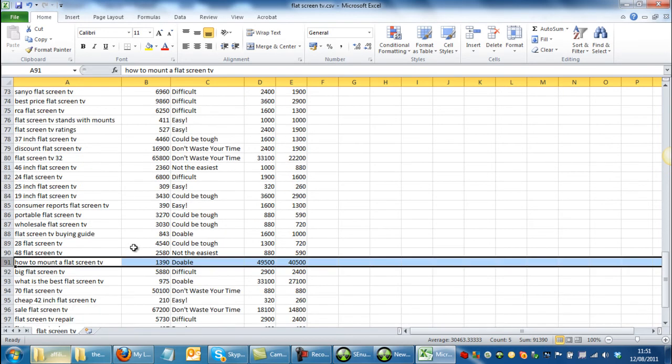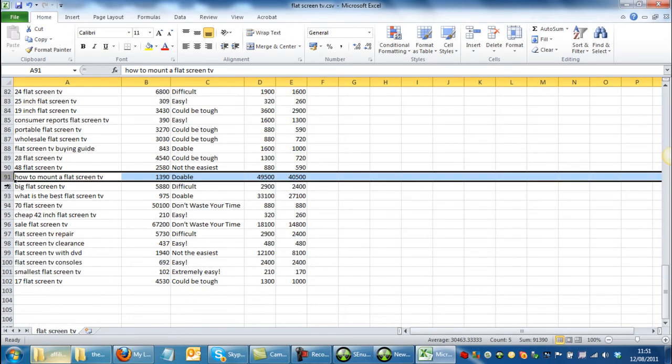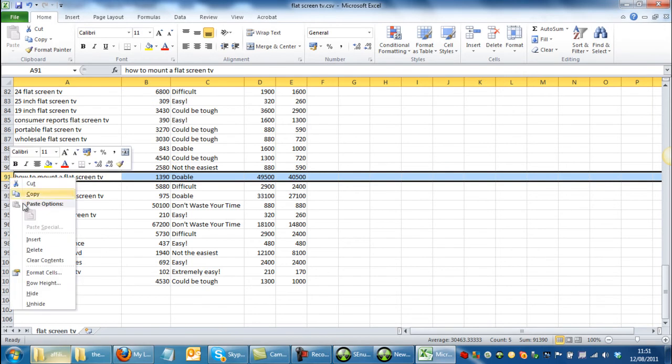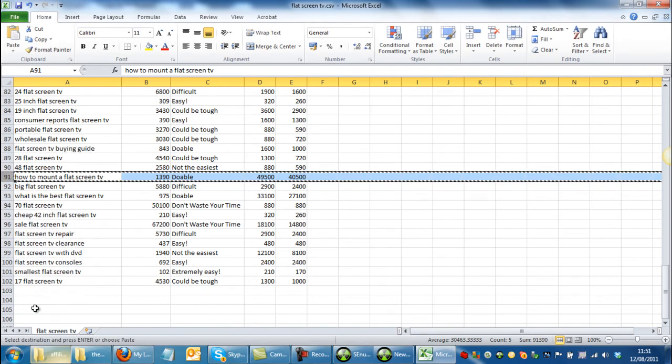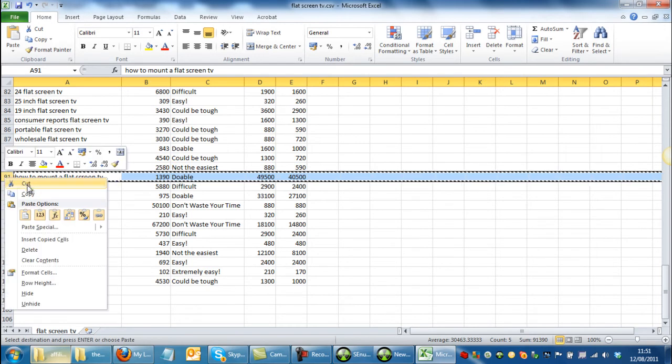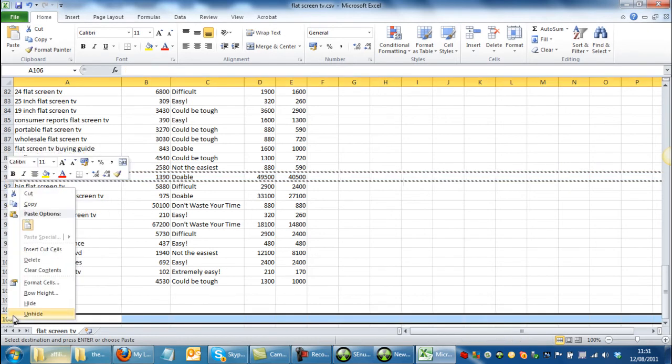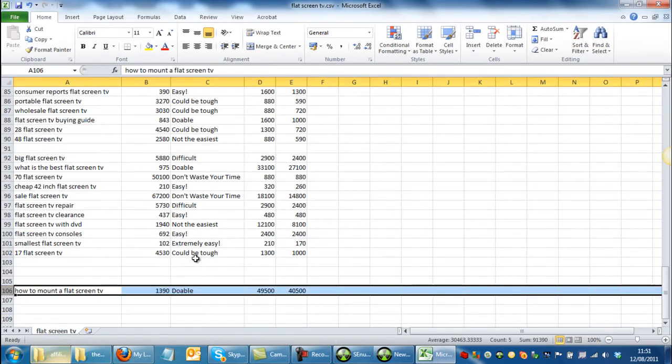Cool. So what I would be looking at is, this looks like a good one. So actually we'll cut this, move it down here, paste it down here. There was another one that we had, wasn't there?